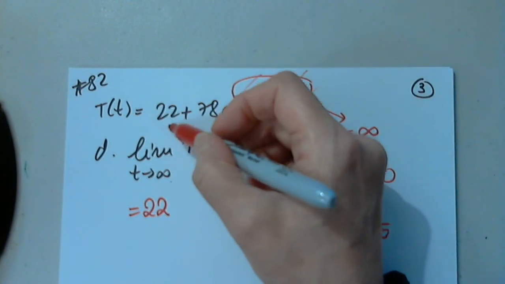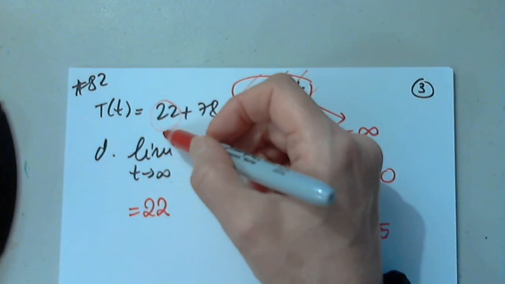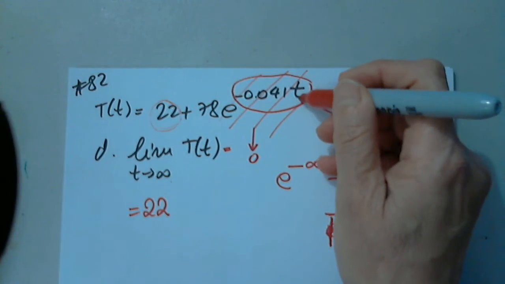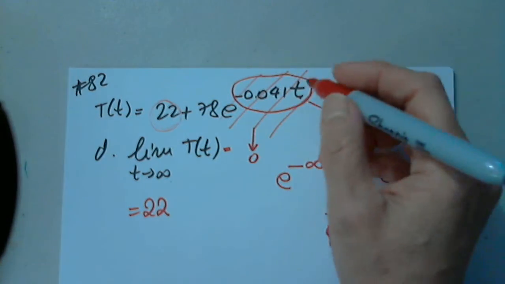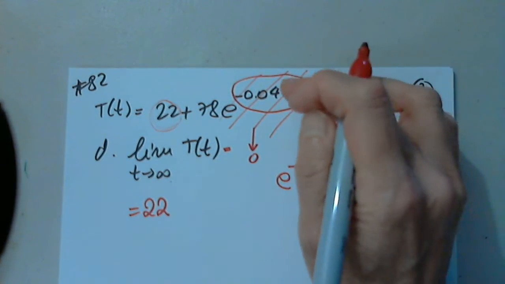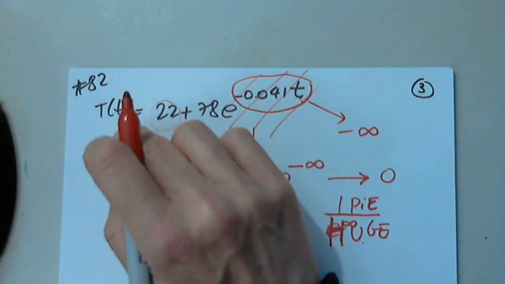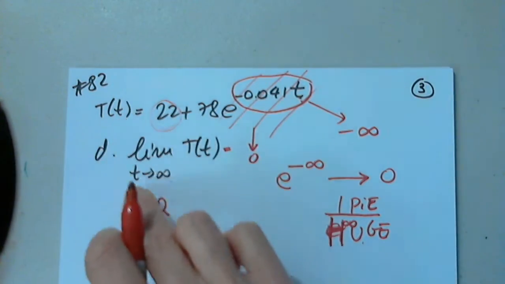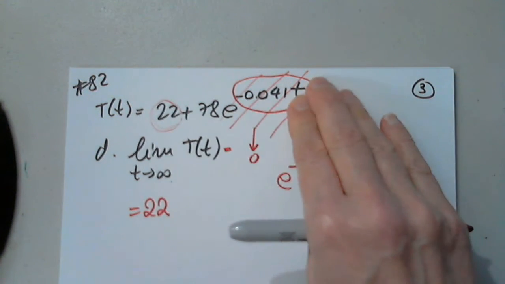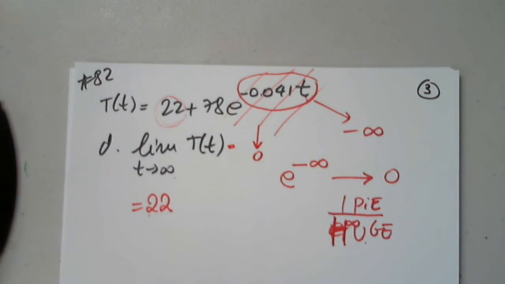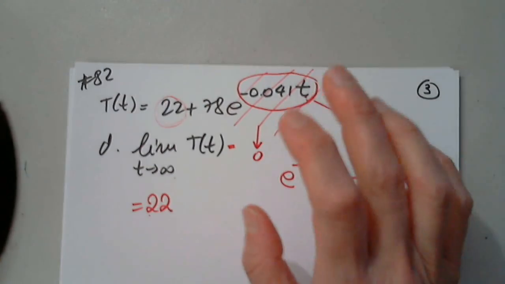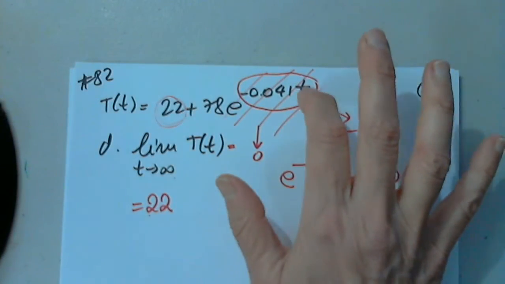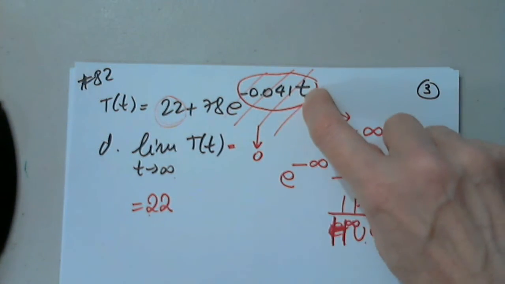This is the ambient temperature. So when we take the coffee off the stove or whatever liquid or food, eventually the temperature in time, as time increases without bound, will have the same temperature with the atmosphere. That's all it means. So how did I do this again? I started from the root. Where is the root? Right here. T.